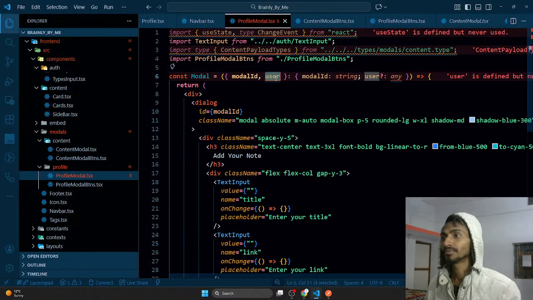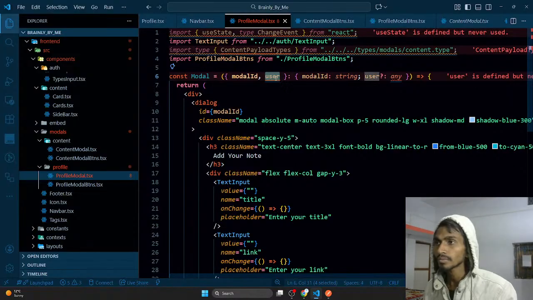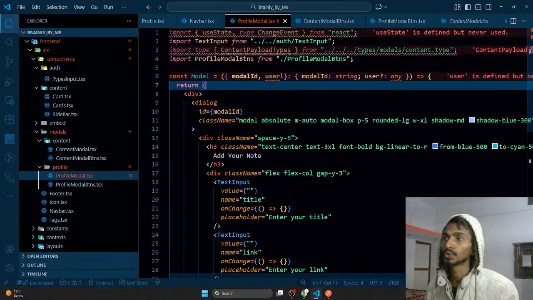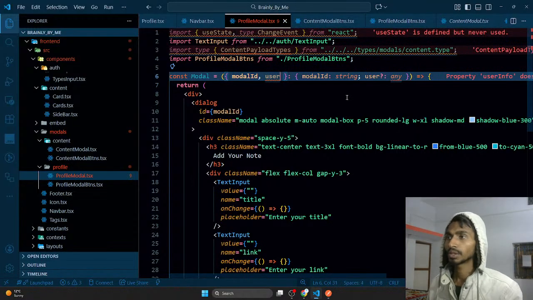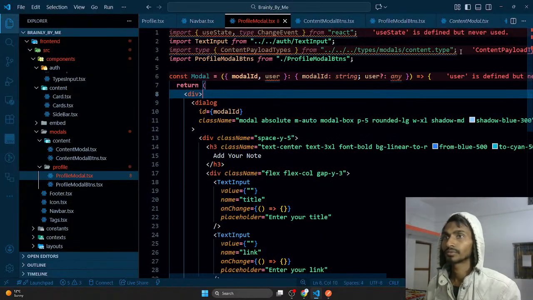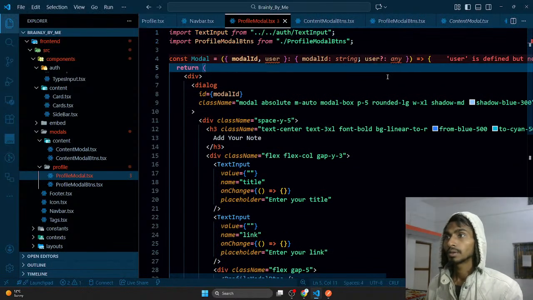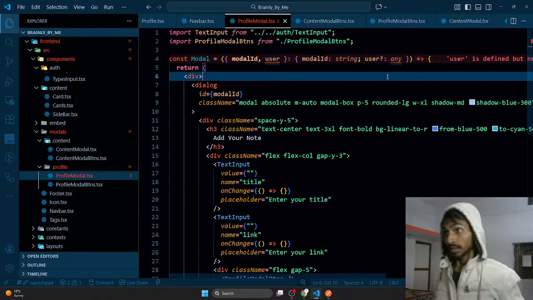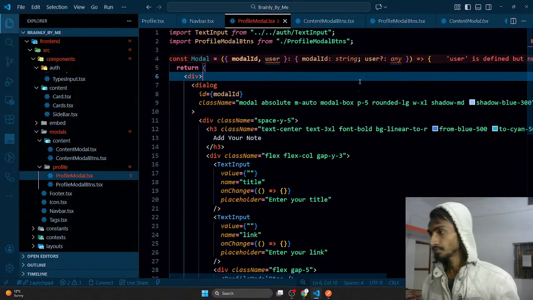As for this user, I will have to send the user info over here. That's right. So user info, or just user is also gonna be fine. And then I'm getting the model and all. That's it, done. Let's remove the extra part. Control X. Let's go on. Next thing, create the user type.